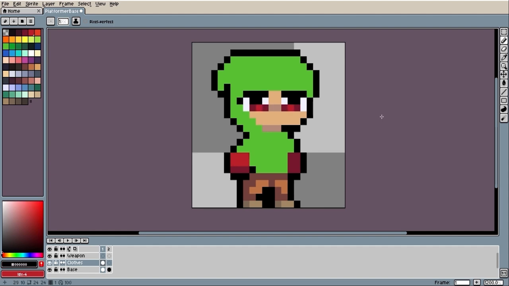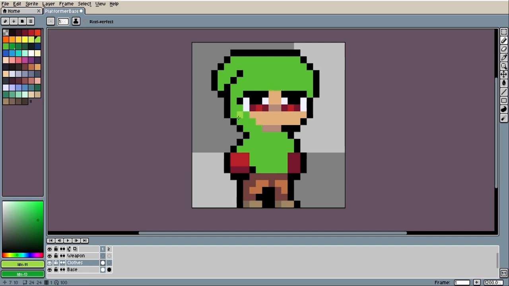So for detailing this character, what I want to do is actually grab this black color and extend 2 diagonal pixels across so that we can create some separation from the back of the hood. Now coming back to this original base green, I'm going to grab one higher for our highlight, and I'll right click on the darker color to grab our shadow color.